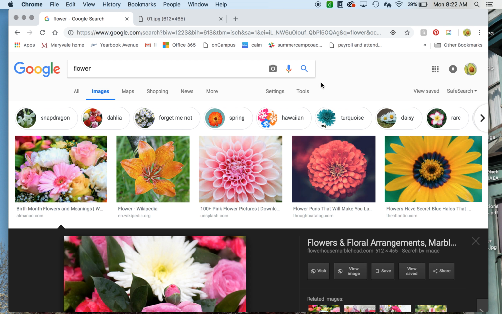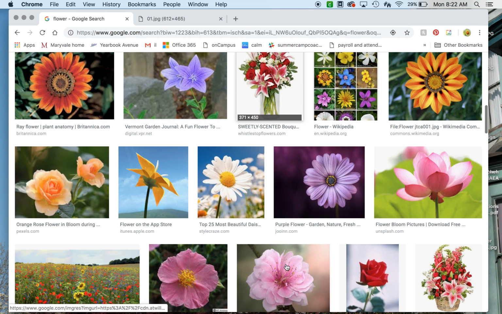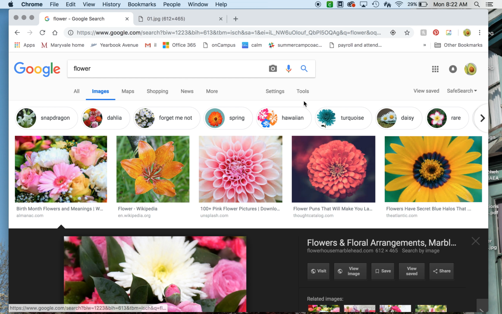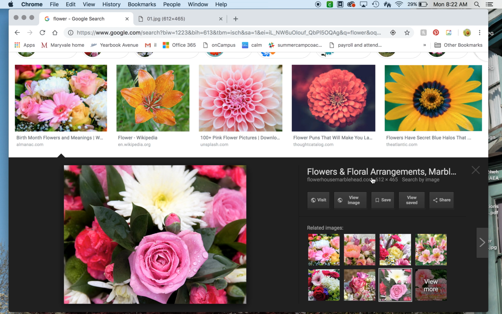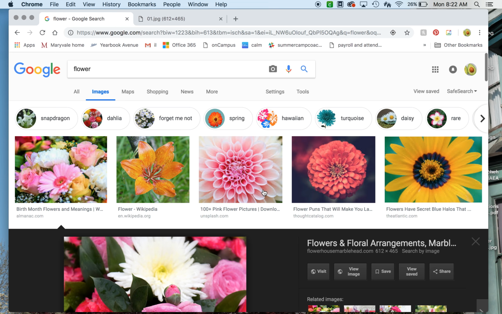If we're just Googling flower, there are of course like a million different images of flowers online, and we want to find the right picture. We also want to find a picture that's pretty big. You can tell how big a picture is by seeing how many pixels it has here. 612 by 465 sounds pretty big, but that's basically like a 4-inch by 6-inch photograph, which is not super large.